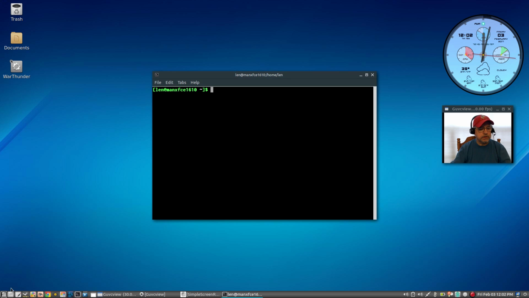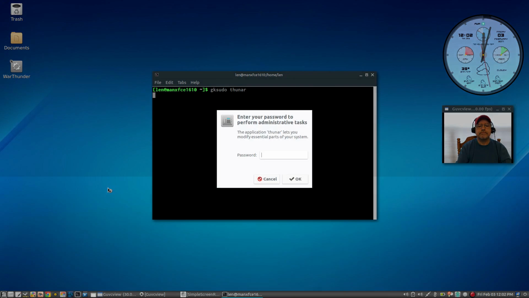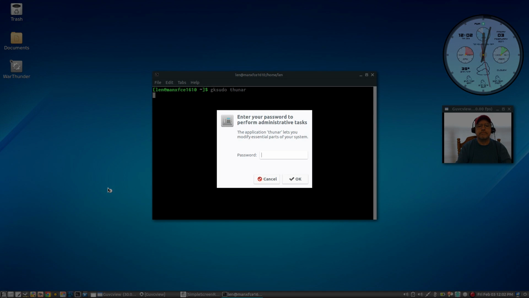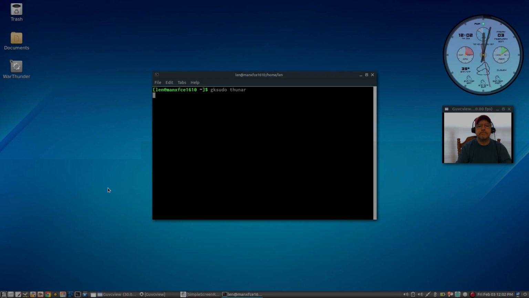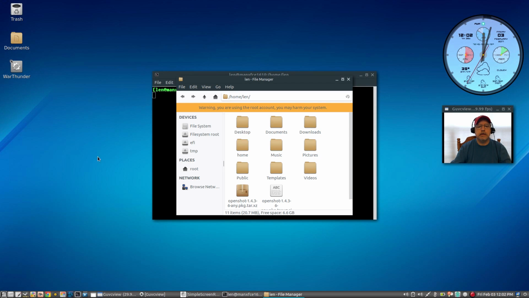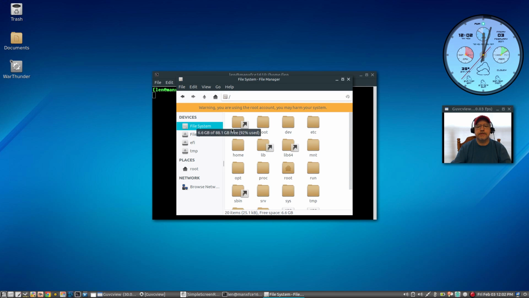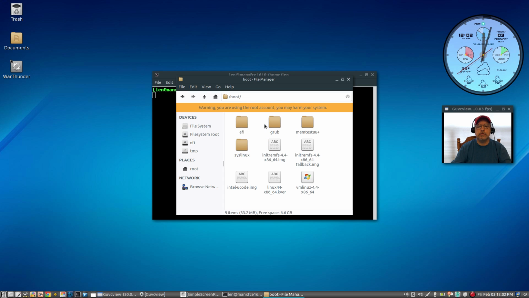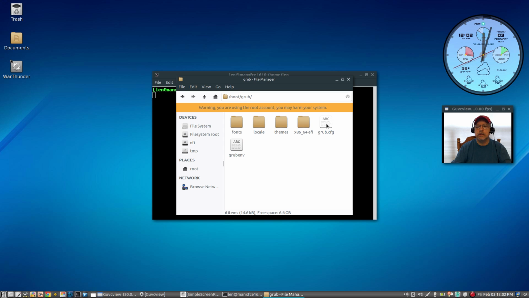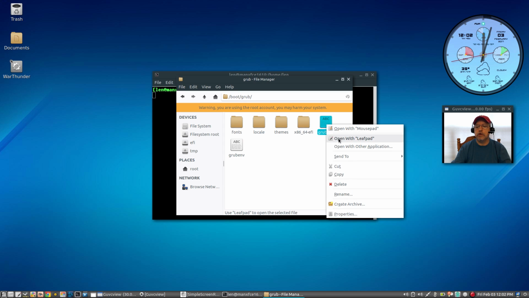In this case I'm using Thunar, so let's go gksudo Thunar. Then go to file system, boot, grub, and grub config, which will open with Leafpad.